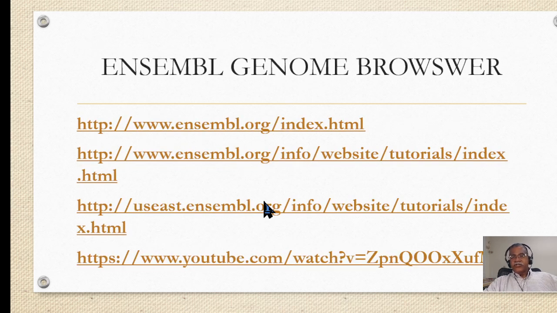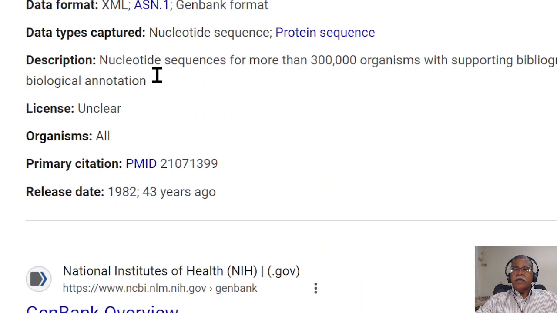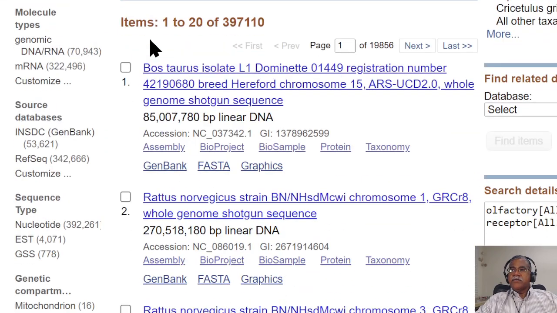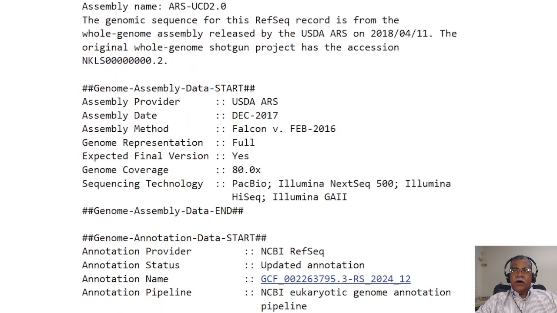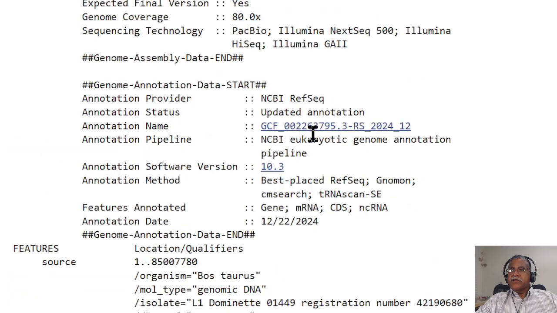There is, however, also a genome browser that is in GenBank. So if you go to GenBank and click, let's see, I'm just going to check on this to see if it works. GenBank overview, NCBI GenBank, and if I click on a gene, so let's see, olfactory receptor, search, and I don't know what it's going to give me. Okay, so let's say it gave me this, the entire chromosome sequence from Bos taurus, which is cow, and if I click on gene, okay, so this is the full annotation, etc.